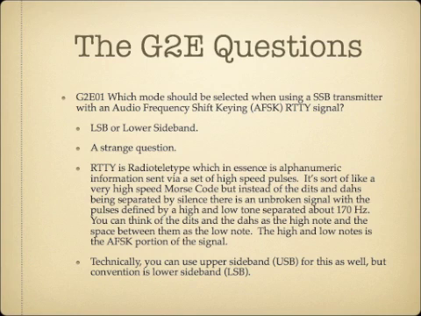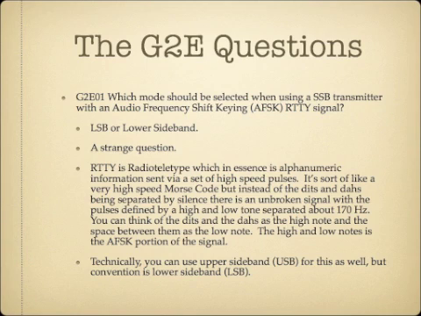Which mode should be selected when using a single sideband transmitter with an audio frequency shift keying or AFSK RTTY signal? Well, there's really only two modes in single sideband, upper sideband and lower sideband. So another way to ask the question is, should you use upper or lower sideband when operating AFSK RTTY? And the answer is lower sideband, and that's pretty much just by convention.